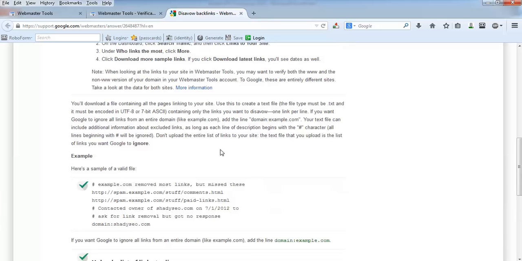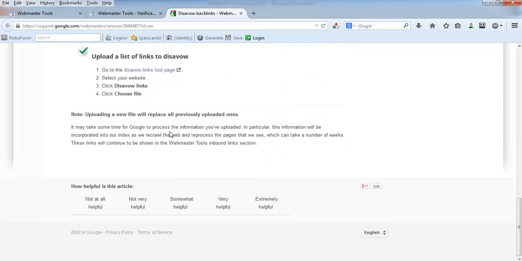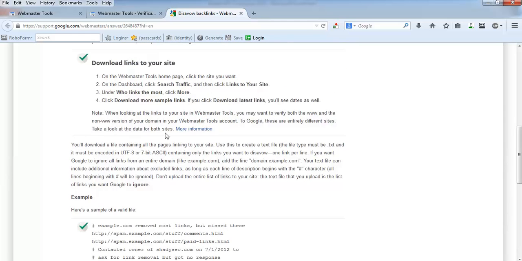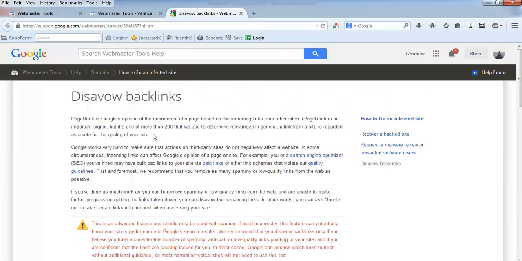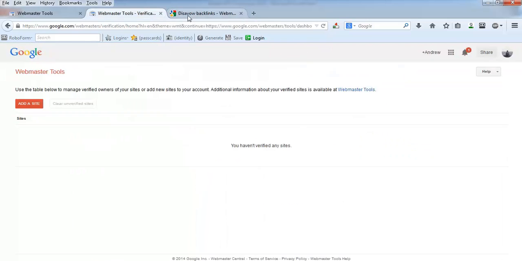So mostly, if you feel that it's a negative backlink, Google will remove it, but there is no guarantee that it will remove everything. And this process will take a month or two or more. There's no definite time for Google to do these things, because it must be getting lots and lots of these requests, so it needs due time. Once this is removed, then maybe you can follow the next step, the reconsideration form, so that you will come to know through your webmaster tool messages from Google.